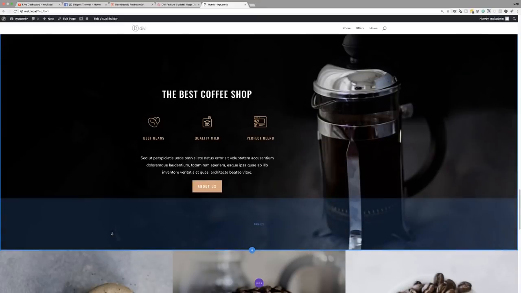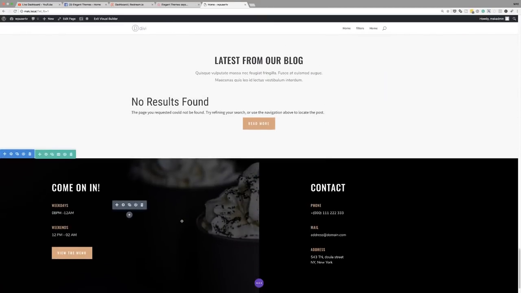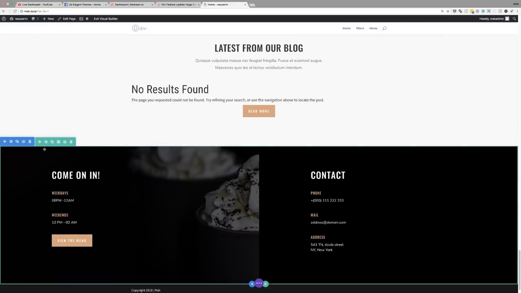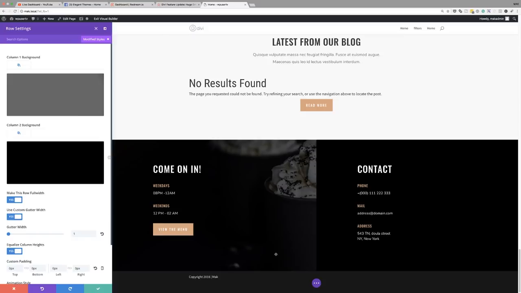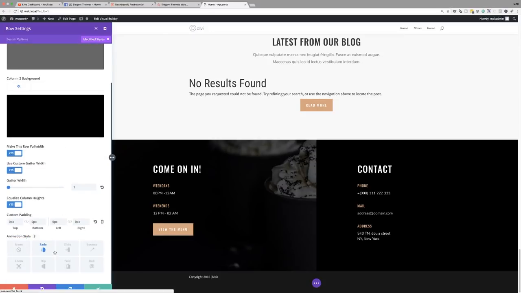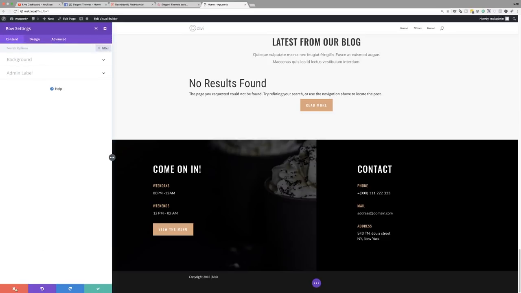It also works on the rows and also on the sections. So over here, let's try something different. Let's go on the rows and see view modified style. And again, we can see the changes that were made here are the background and the fade as well in the animation style. Okay, right, so that's the modified styles.